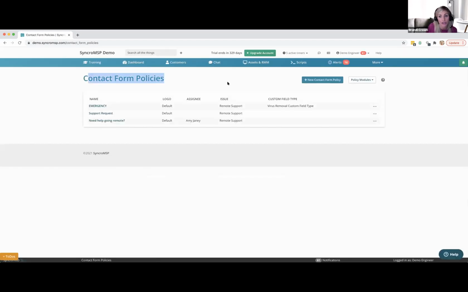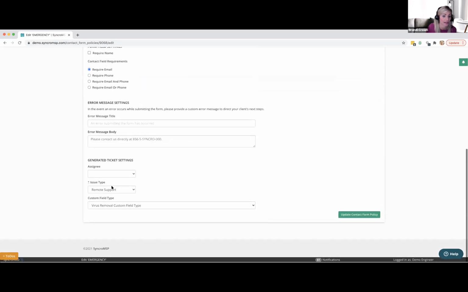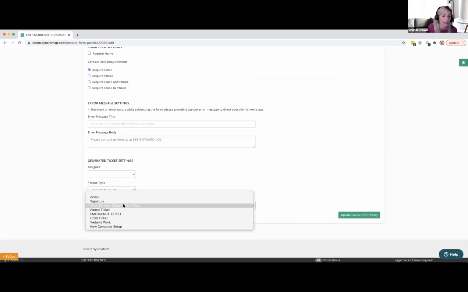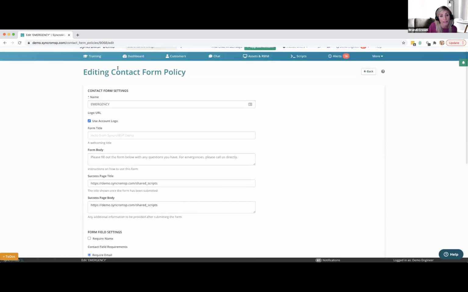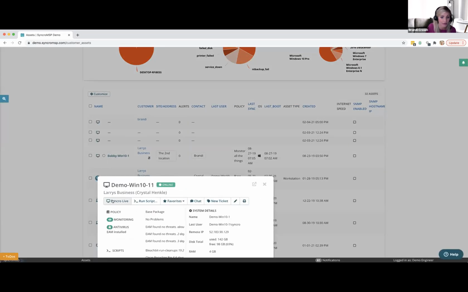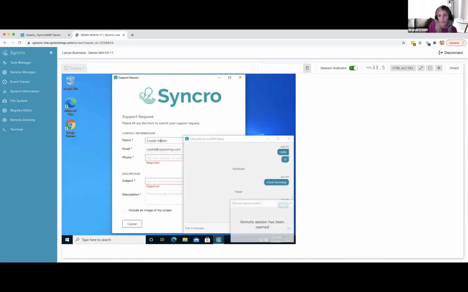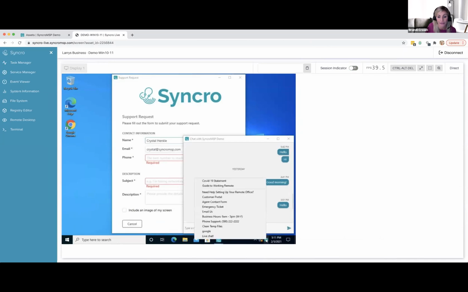When you create these agent contact forms, you can actually make a little workflow. So if they choose emergency, then I'm going to make sure that it is this specific issue type, or that it's this certain custom field, right? That might bring in my emergency ticket checklist or something. So you could make different agent contact forms. And then what I'll show you is what it shows up like for the customer, but it does allow for a little bit of a different workflow. You can give them options for multiple different agent contact forms on their system tray icon. So if they're clicking there, they can create a ticket. I have agent contact form and I have emergency ticket. They're both ticket generating, but they both trigger different things on the back end. So that's what I would recommend doing if you want to give them access to that. Hopefully that helps.